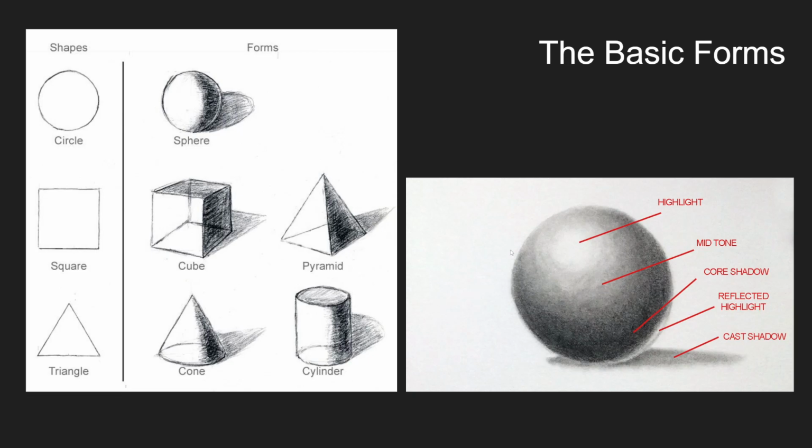And just kind of getting a game plan from that, I think, is a good early, helpful step. Here's just a look at light interacting with one of the shapes, the sphere here. You can see we've got our main highlight, and our midtones, and then what's called the core shadow or terminator wraps around. Generally, shapes like this you'll get some reflection of the light off of the surface that it's on for this reflected highlight, but that's not as important.